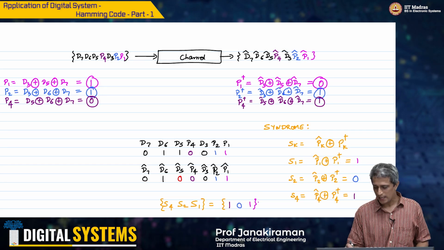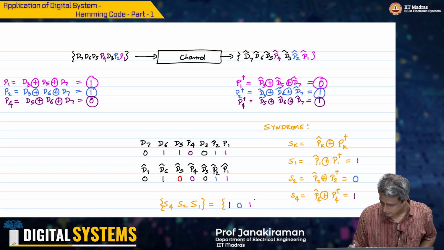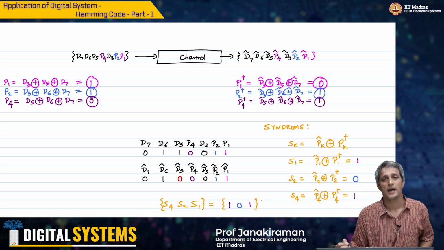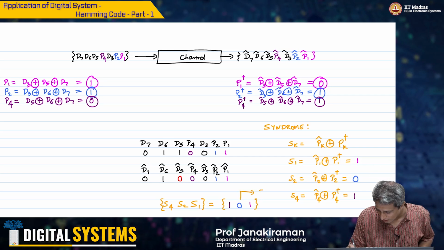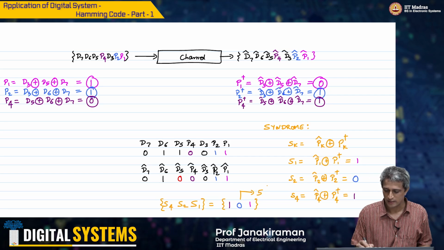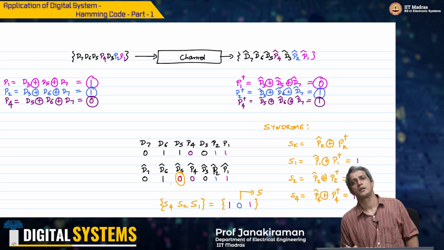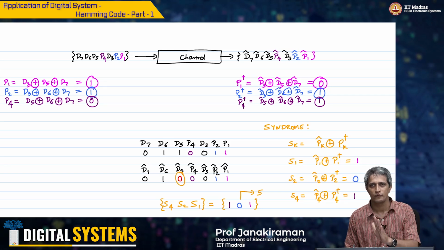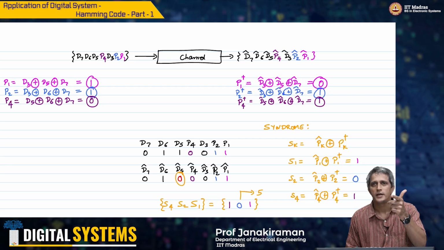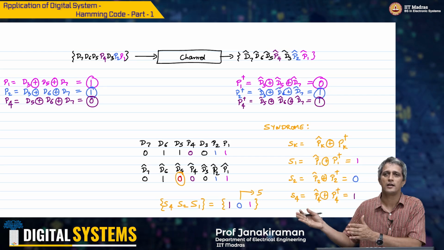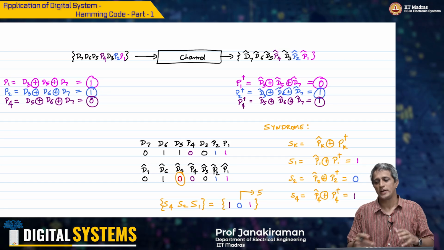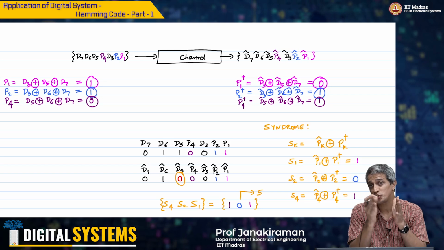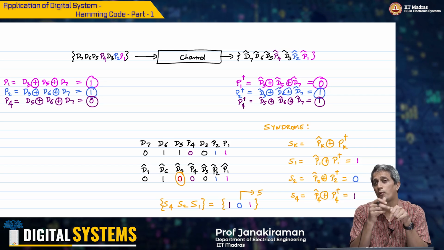And magically, what you see is 101 happens to be the binary representation of 5. And it is hardly surprising that the 5th bit is an error, and therefore all I have to do to get the corrected bit out of this is to flip D5 and get the correct answer. So it is amazing how, that's why the position of these bits is very, very important.